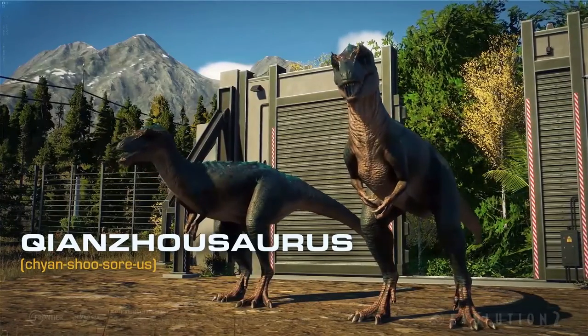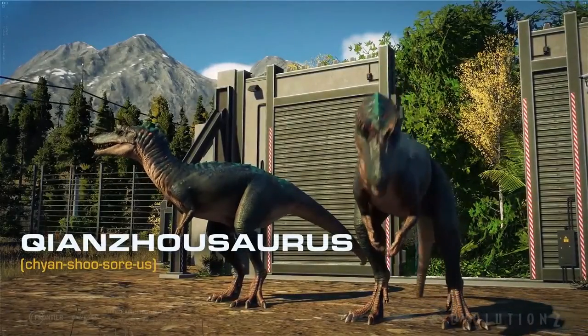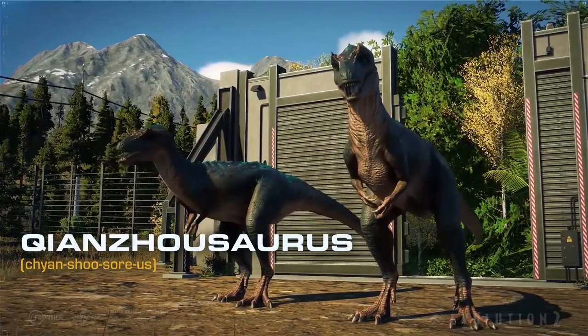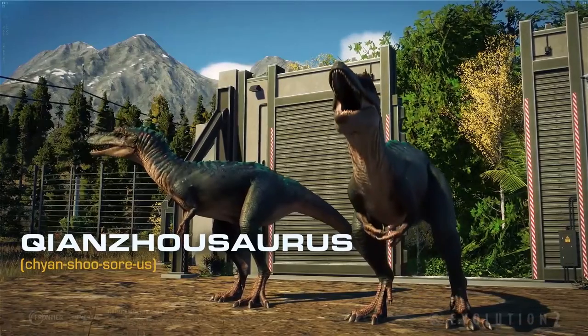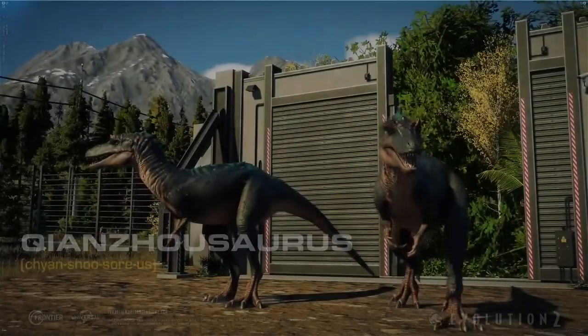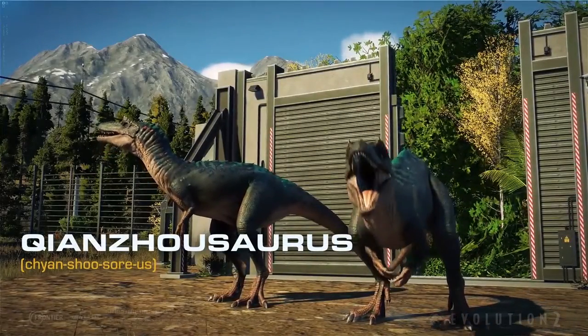When you see this clip, you see two Changesaurus released together from the hatchery and they act naturally by rolling and shaking their heads. I love the animation for this dinosaur — it looks natural and amazing. Another thing I love is their patterns. It looks like a fire or flame pattern seen from their side. Some have red or orange colors, and blue is dominant.